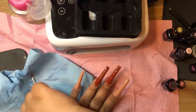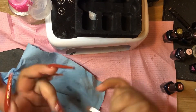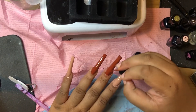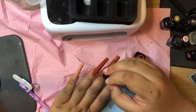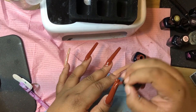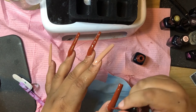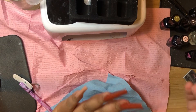I didn't show the instructions in this video because I showed them in the other one I recorded first. One coat gives sheer coverage, two coats gives medium to full coverage depending on how thick you apply it, and three coats gives full coverage. Don't wipe your brush off too much, but if you put too much gel on it won't cure properly and it will wrinkle.